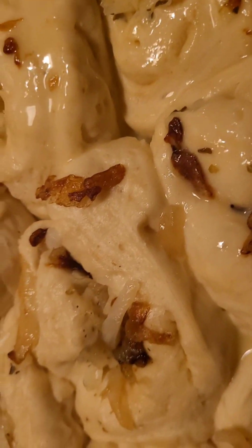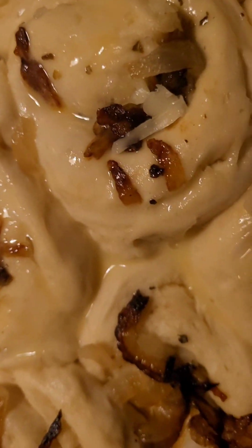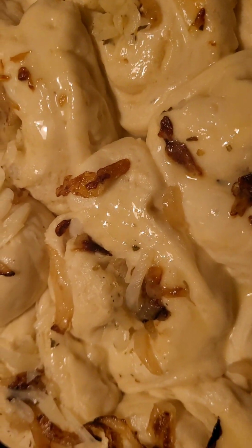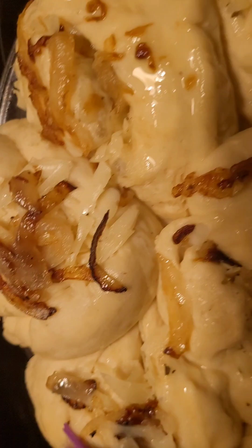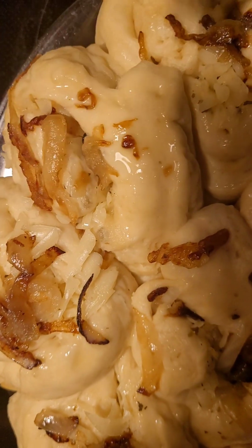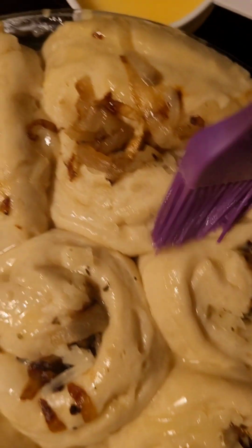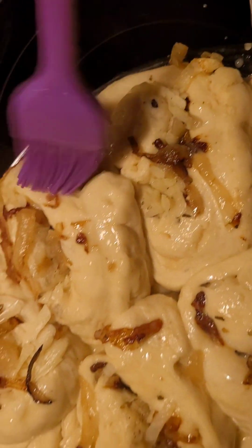And I just can't believe how nice these things rose. I am having a really good bread moment here. I'm just so proud of these things. Yes. Perfect for sandwich size. Definitely for sandwich size. All right, I'm going to put this on there, all over. I hope I didn't miss any. I don't think so. This should brown up nicely. I don't want them too brown, and I hope that they have the shine.